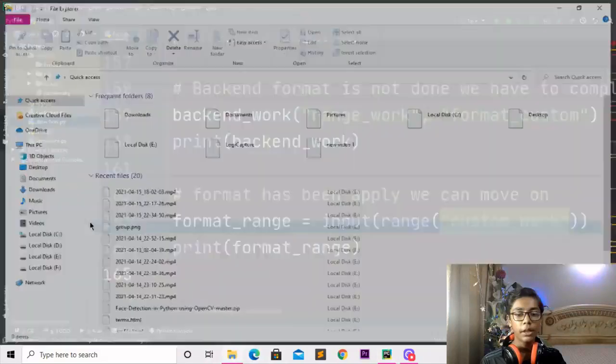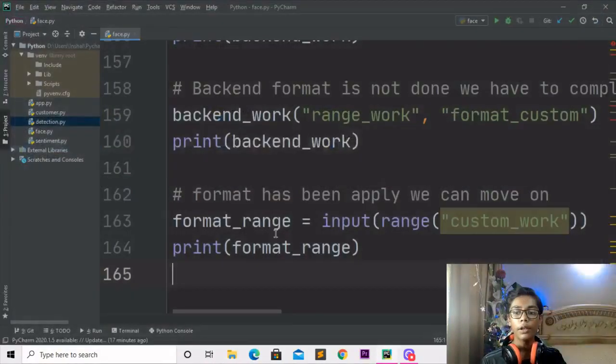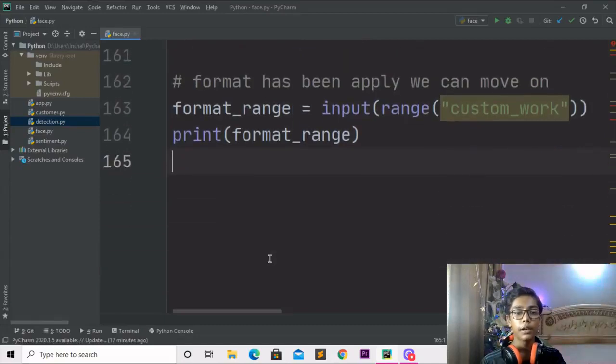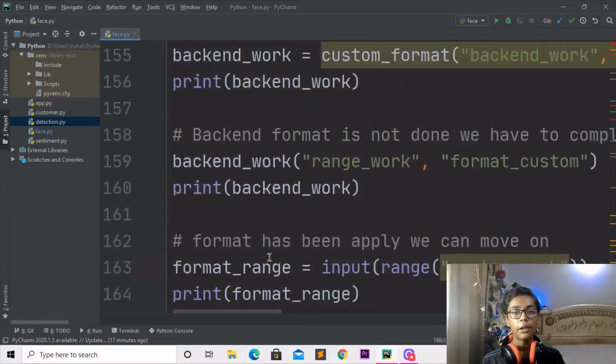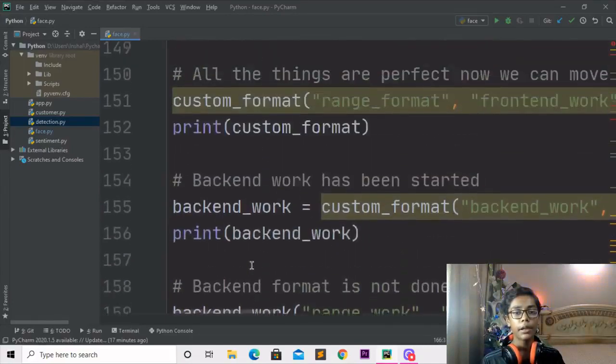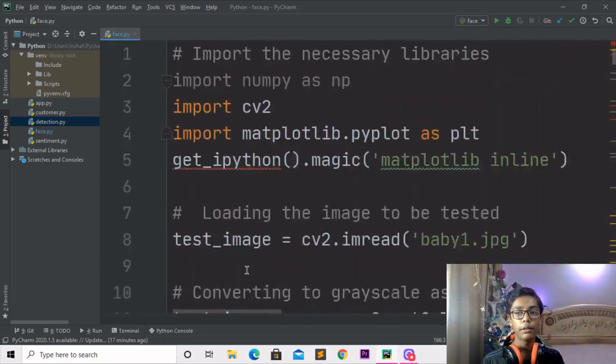Okay, so if I just come here and go to this PC, nothing happens here. Now when you've done with that, here you have to do one thing. I'll be coming underneath, writing this hashtag again, then going here after that. And when you've done with that, I'll be going to the top here, and everything is good and you can just go with everything. So if I go to the top, you can see it is working here.